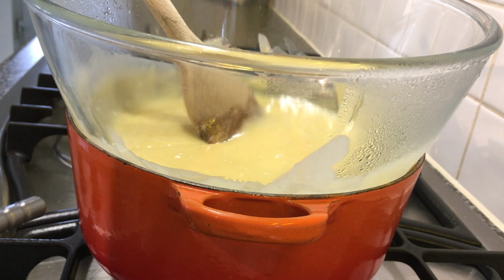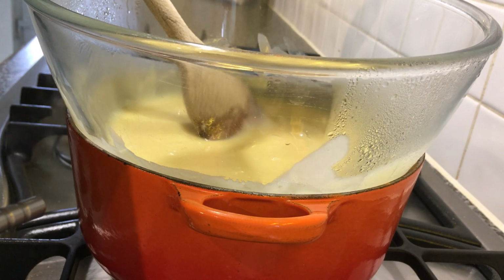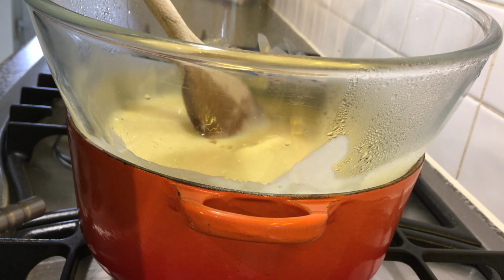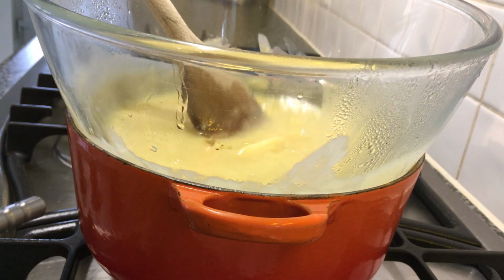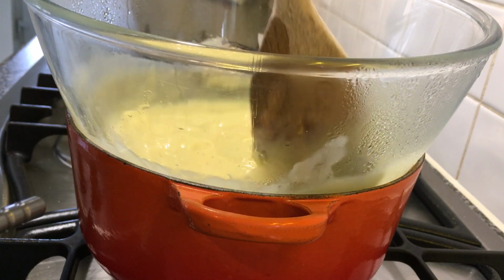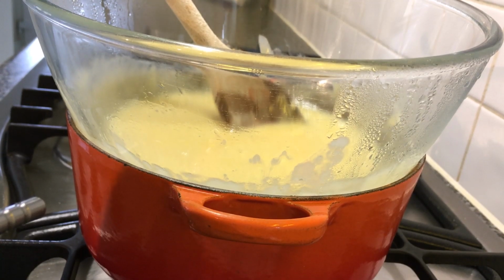I'm going to measure in my Cointreau. Now apparently the flavours will be stronger when your mixture is chilled. There's 1 tablespoon. And another tablespoon. I do like a bit of Cointreau. I'm going to actually take that off the heat now and beat that in. So I'll be back in a minute.